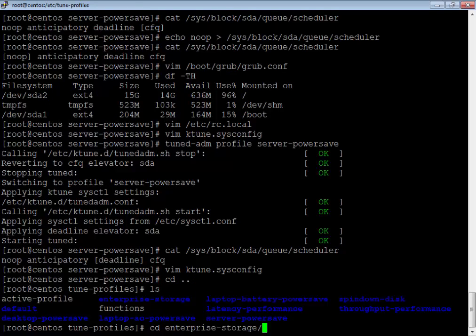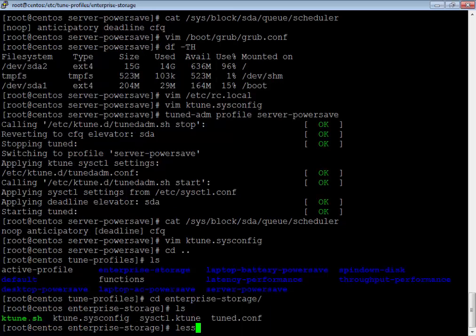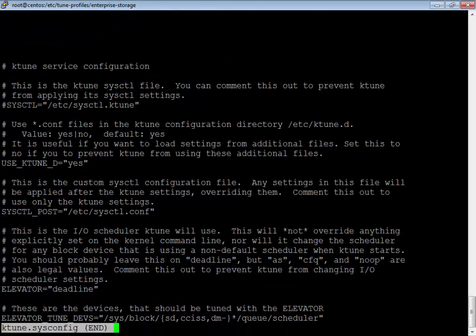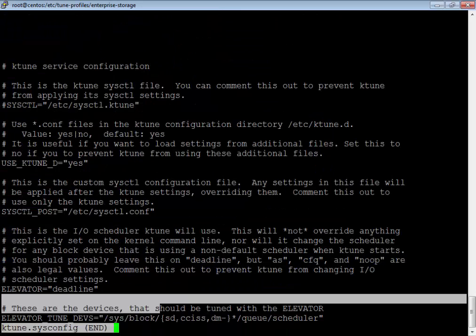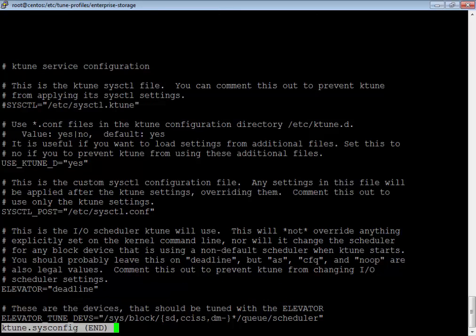Let's go to another profile. In ktune.sysconfig, I can just mention it over here, SDA colon SDB SDC, whatever it is, and we are going to implement those values on those disks. Depending upon our requirement, I can put those values inside this file.